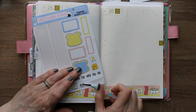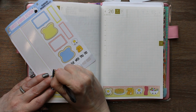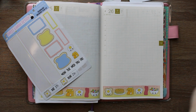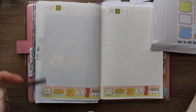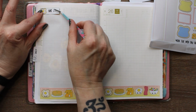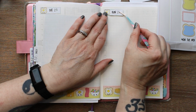And when you get these journaling kits, you don't need anything else. I just like to put in the day on one page stickers so that there's some variance between different days, because I buy a couple of the journaling kits at a time. That way, when I use it again, it's never going to look exactly the same because I add some stuff. But it's extra. You definitely don't need it.